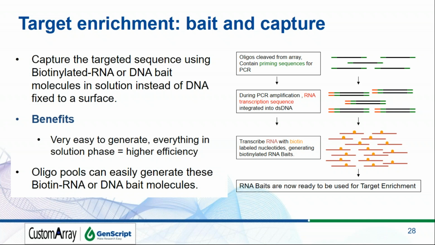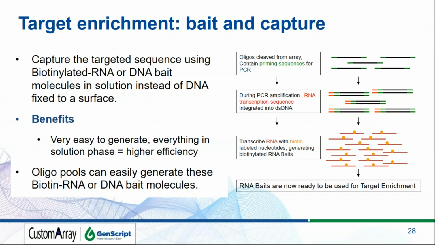Combining with some magnetic beads in a little assay, you can hybridize these, pull down what you want to sequence, wash away what you don't want to sequence, and then release that from the capture probes. And now you have an enriched sample for the regions you want. It's very common. This is something that's been around for a while, and it uses oligo pools.